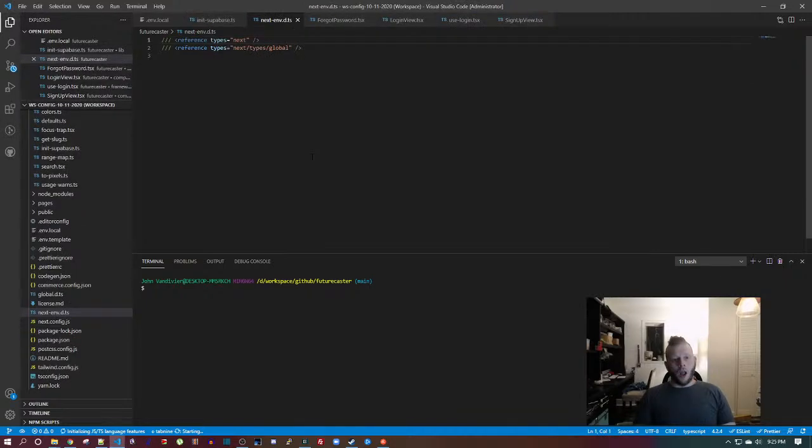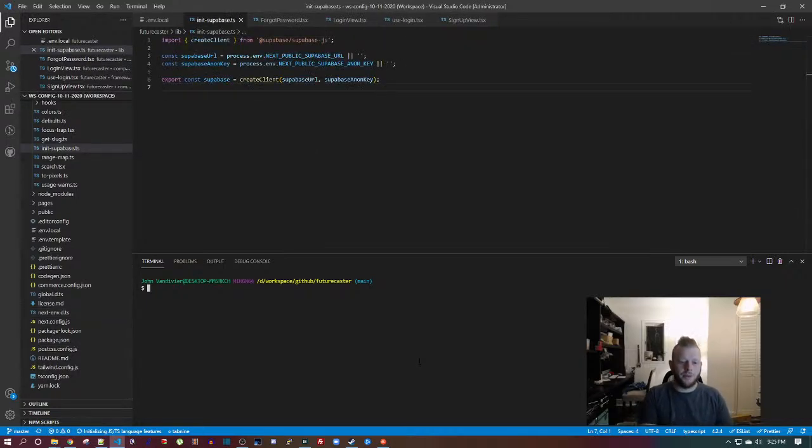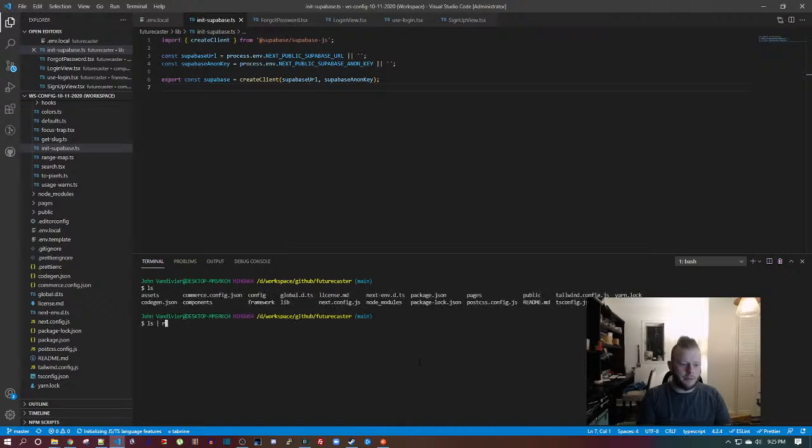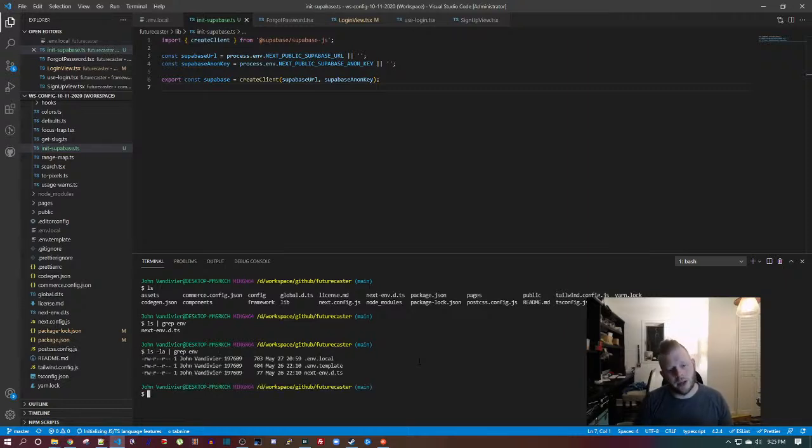So these are just types. This is not my local. This is not my env local. I just broke the world. No big. We're in Futurecaster. ls, so an ls grep env. Why are you not recognizing that I have .env.local? Because I need to get the dot files. Okay, I always forget those dot file things. I have done many problems because I forget that there are dot files in a directory. Like copy the directory over and forget the dot files. Everything breaks. Okay.